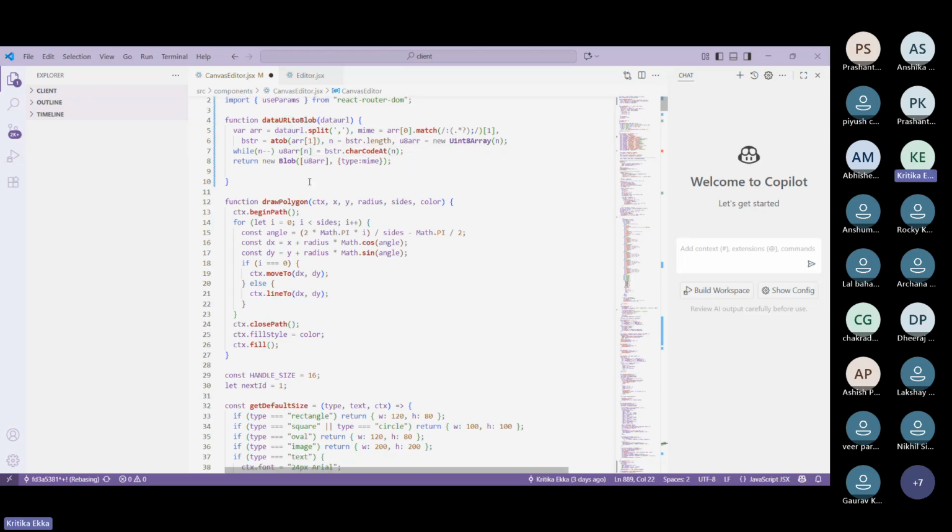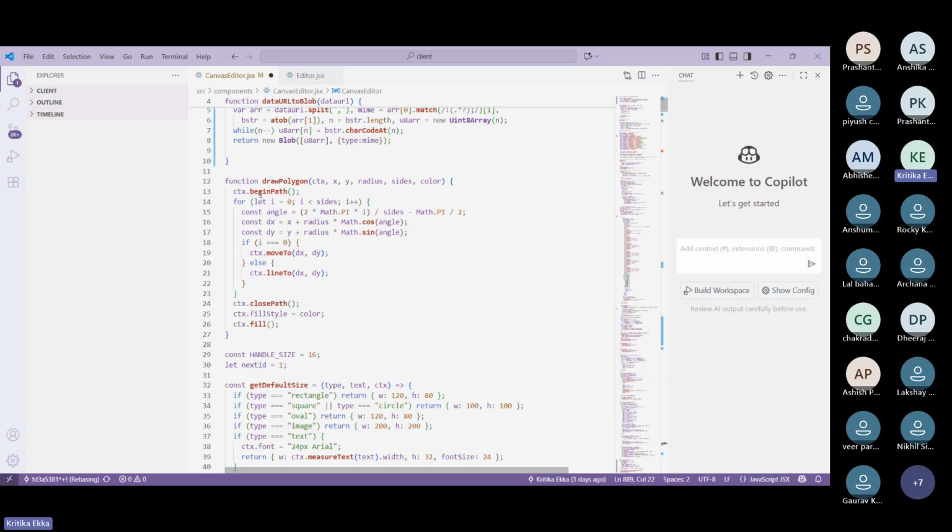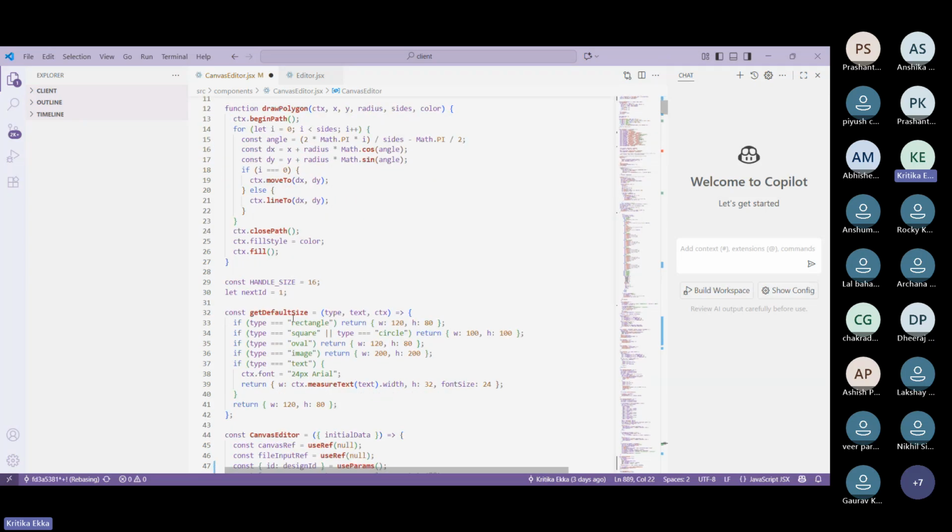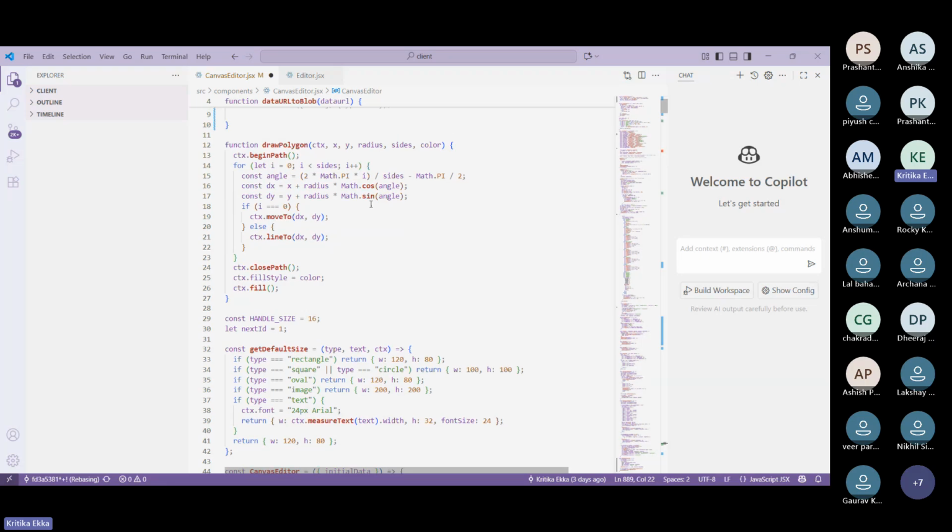And then moving on, we have this function drawPolygon. Its purpose is to draw regular polygons on this 2D canvas that we have. Some of the parameters that I would like to explain: ctx is used in the context of a 2D canvas. Then we have x and y. These are coordinates associated with our polygons, the various shapes that we'll be dealing with, a few of which have been named here. And then we have radius, sides, and the colors associated with the shapes.